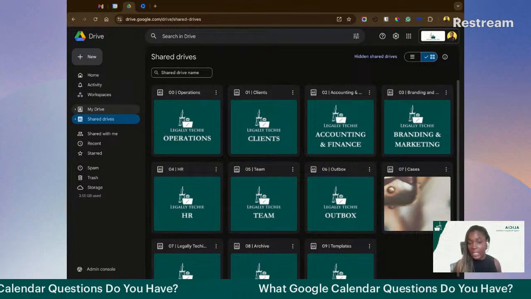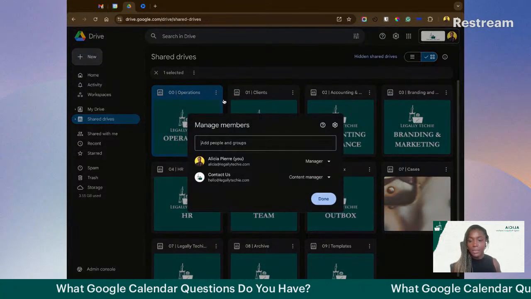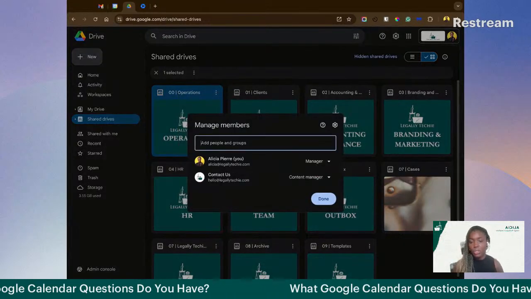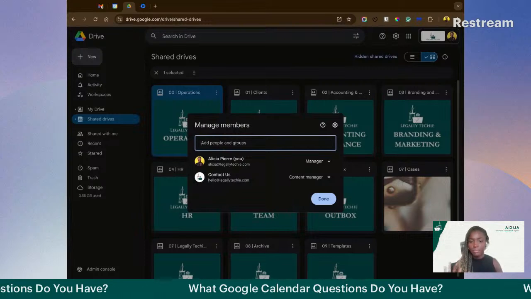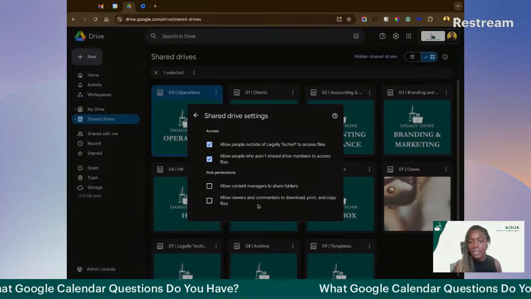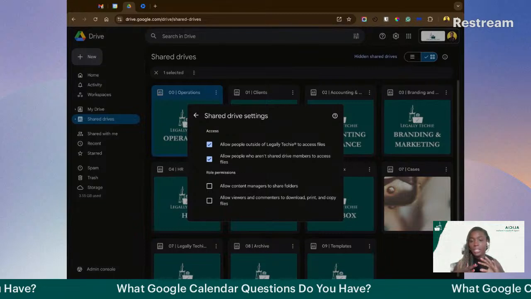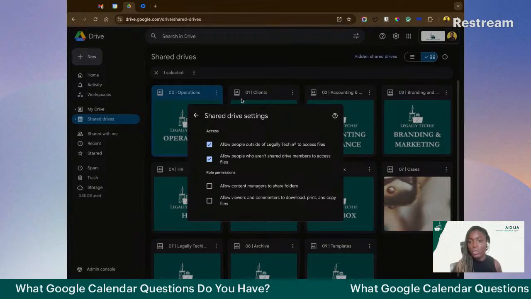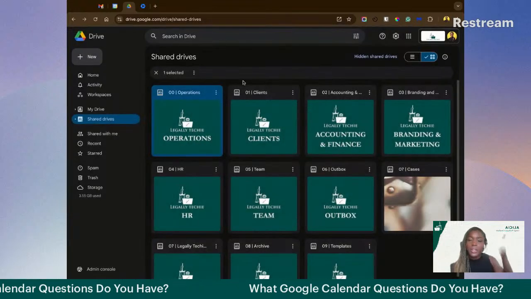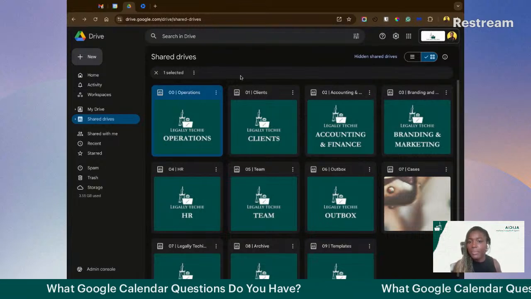It's owned by the organization, so you can add members to it and control who has access. You can toggle settings that apply to the whole drive, so you don't have to configure each single folder. You can just configure it at the top level.